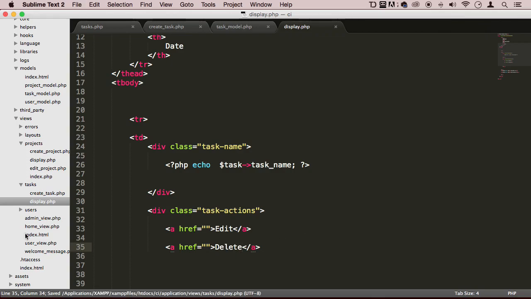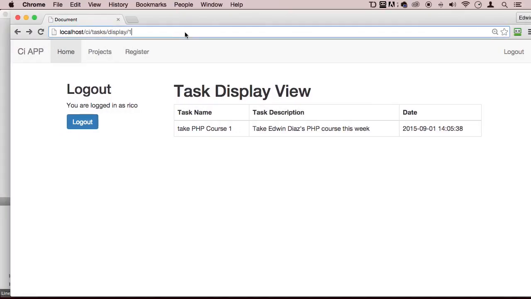All right, let's see how that looks right now. Enter. And as you can see, the links are right here. All right, beautiful. So now we need to create an edit view for the task, right? I mean, to delete it, to edit it, to update it.